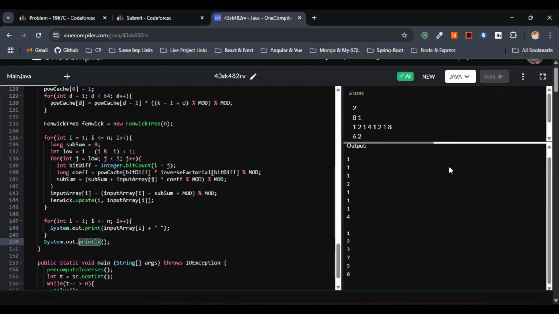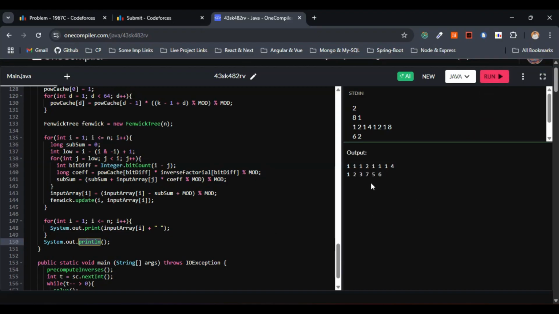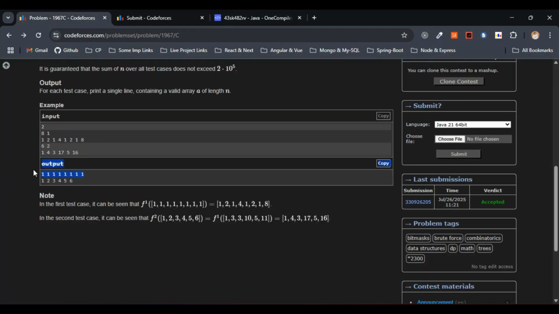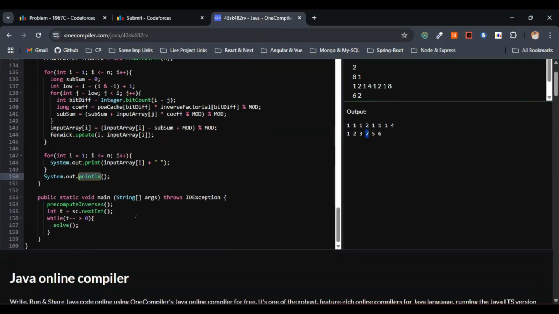Now, yeah, we are getting the output correctly. This one we are displaying the output correctly, but this one has to be all the ones, right? So we have already discussed the same thing within the approach. All the ones we have to get as output. So this one has to be 4 as well. 1 2 3 4 5 6, if I remember. Just give me a second. Yeah, this has to be all ones. 1 2 3 4 actually. Somewhere we have done wrong.